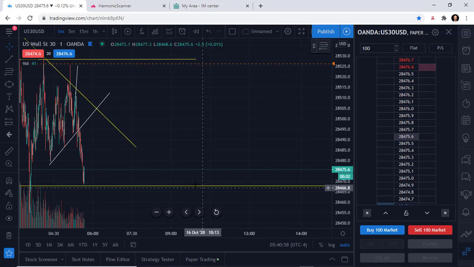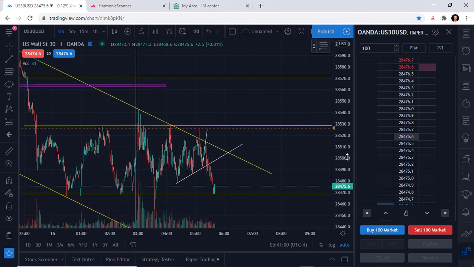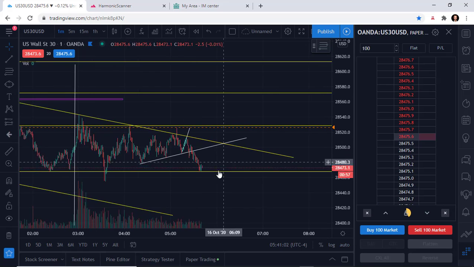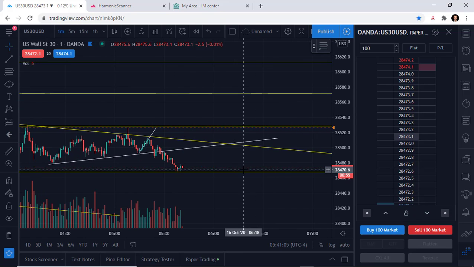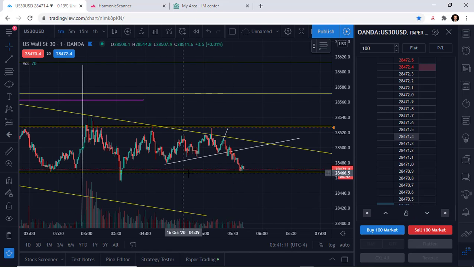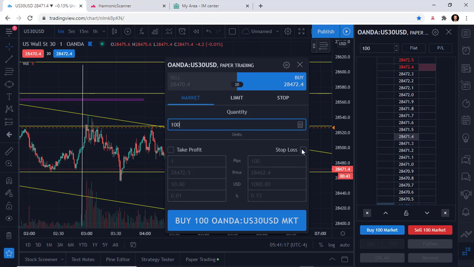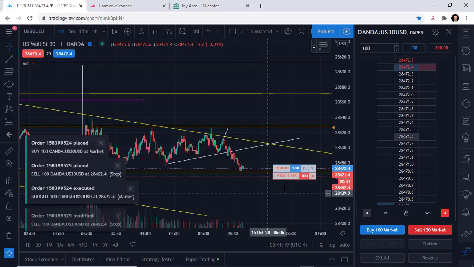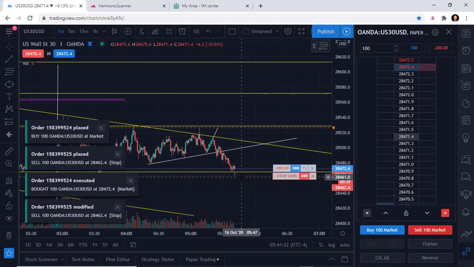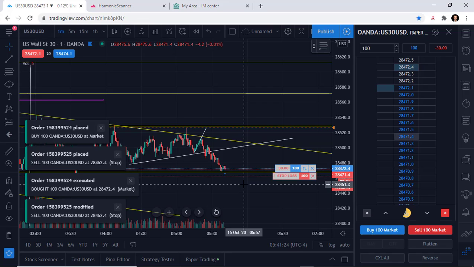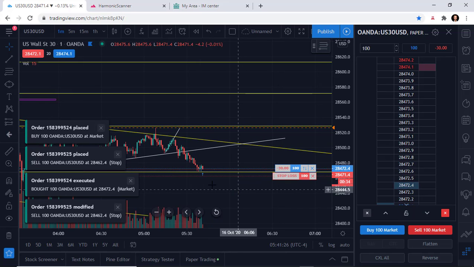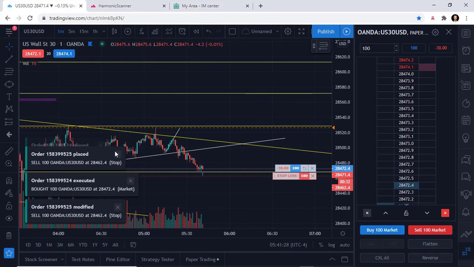We've just hit the bottom here, as you can see. And the price is now bouncing off of the bottom. So what I'm going to do here, typically when it does that, I've drawn this line in. This is called a price resistance point. So I'm going to buy 100 market. I'm going to put a stop loss of 100 pips, which is down below here, just in case it decides to drop down, okay? And I'm going to show you how this works and what happens.